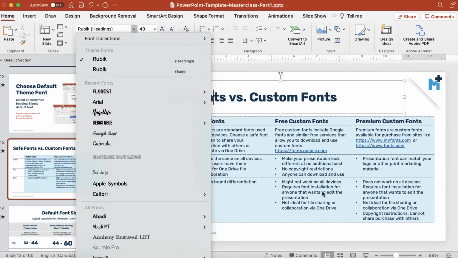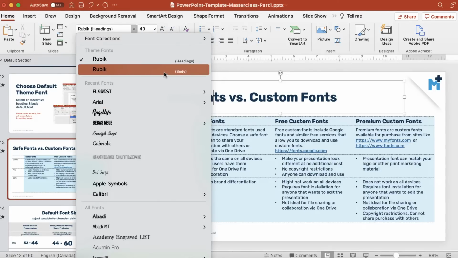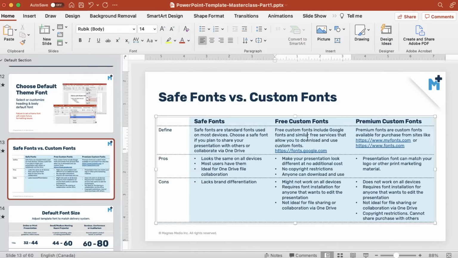Especially if you want to share it as a theme, you don't want to use the embed theme. The PowerPoint does have an embed theme font option, but it might not work on all computers. So that's why I highly recommend that you tell your clients, if you're giving them a custom font, that we're using a free custom font, or whether you buy a premium font. There are thousands of fonts that you can buy that look really fancy, and you can install them on your system and then customize the font.